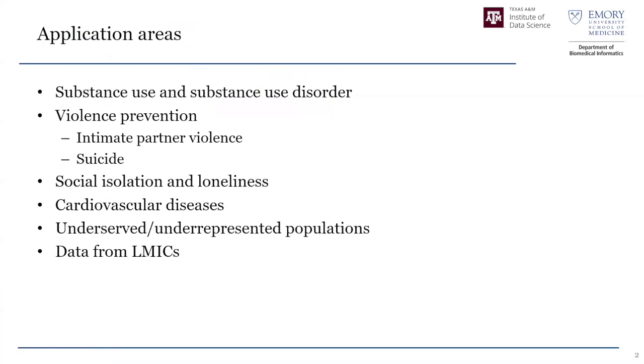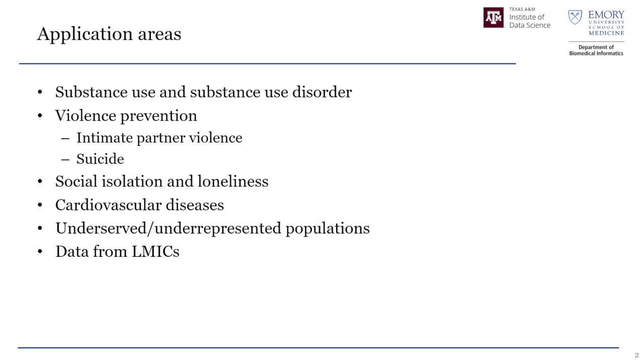Before I dive into more detail on the specific problem of substance use, I just wanted to rehash all of the types of topics I am working on. My broad objective is to work on NLP for social good, and consequently I address a lot of social problems, also public health problems using NLP. Today's topic will be substance use and substance use disorder. I work a lot on violence prevention, specifically suicide, also some homicide data analysis and intimate partner violence, both from clinical sources of information and also social media.